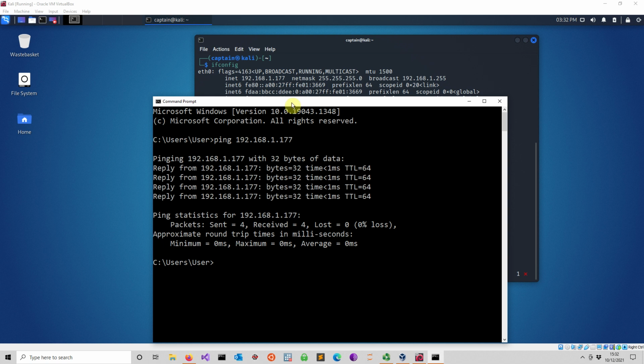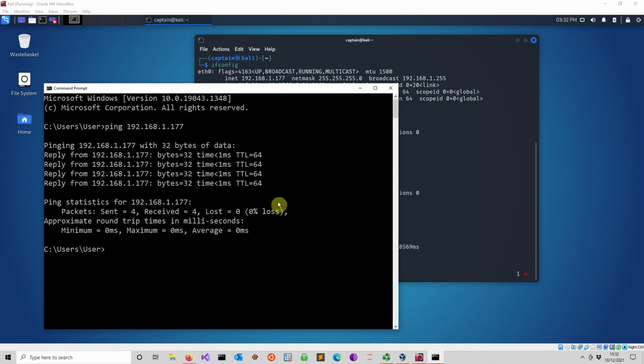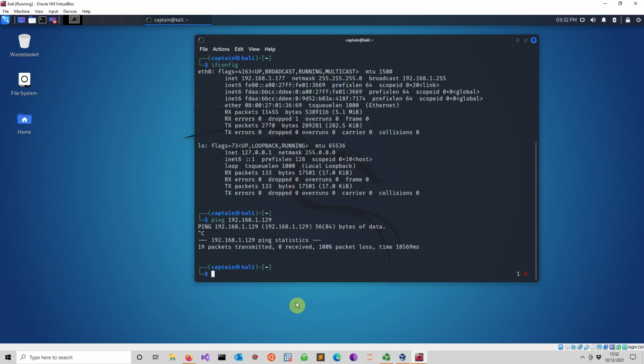So actually I can reach my Kali, but I can't reach my Windows. Now this indicates that most likely something is blocking it on my main operating system. And the obvious culprit here is my firewall. Now it depends how you organize your security on your system. Yeah, so this will depend on how to fix that.